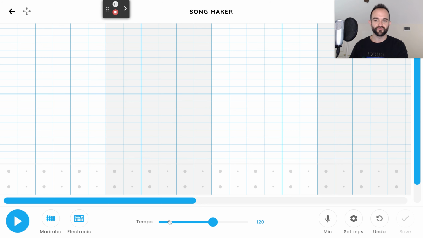First thing I want to change before we put in any notes is the tempo. I want you to change the tempo from 120 to 171, because as this song moves along in 3, 120 is way too slow. You'll hear it here in a little bit. So now we have our settings saved and our tempo at 171. Before we do anything else with the drums, like we usually start with, I just want to go ahead and start putting in the notes.